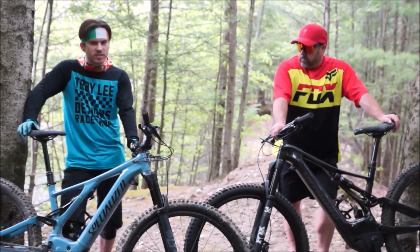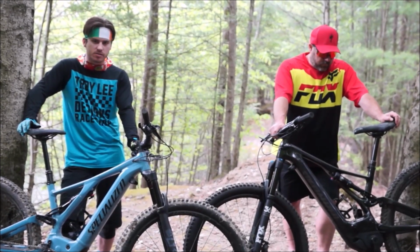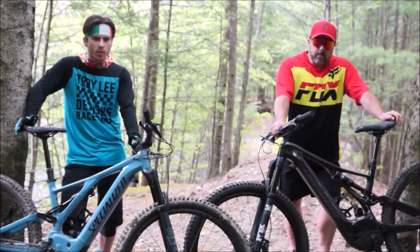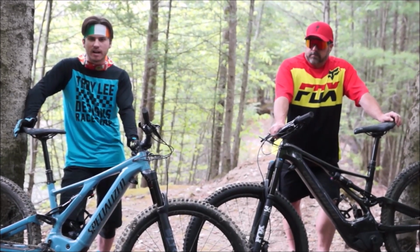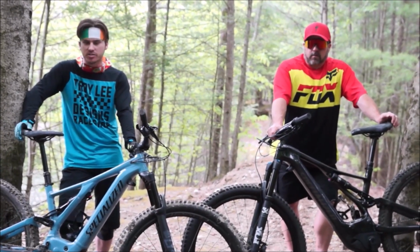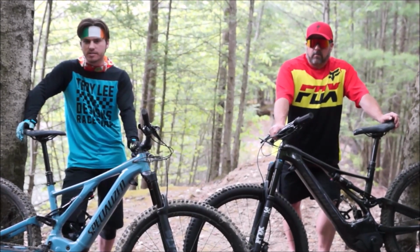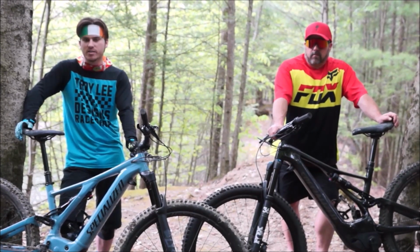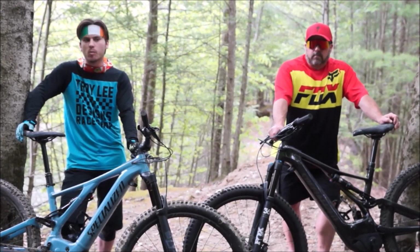Yeah, like I said, you have to use a lot more body English on the bike. You have to be way more in control because you're going twice the speed. Before, you could average around here 7-8 miles an hour for an hour 45-minute ride. It's rough, but now you average 13-14 miles an hour through single track trails and going uphill and stuff. So it's definitely more tiring on your upper body because, like you said, you have to use more body English, and it's just a lot more rough.